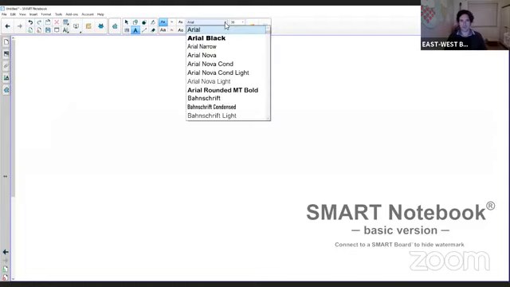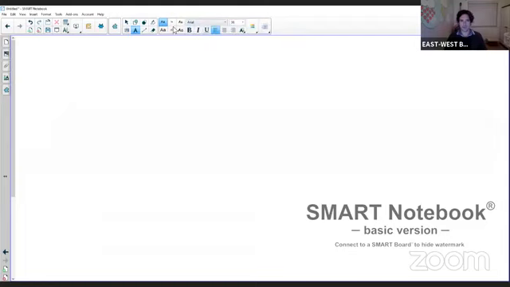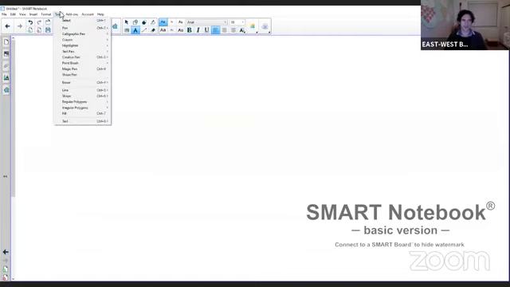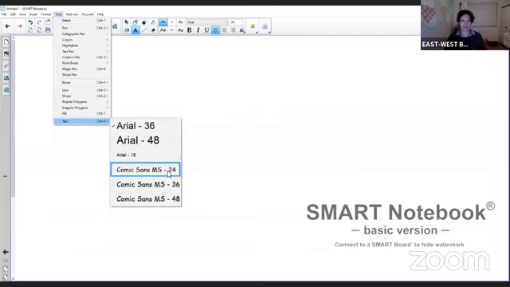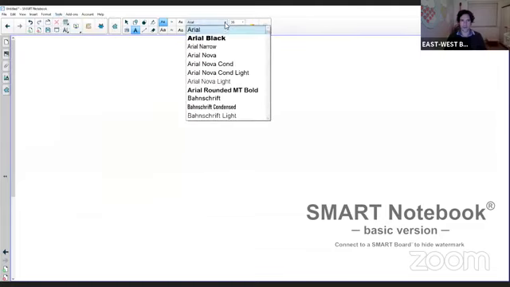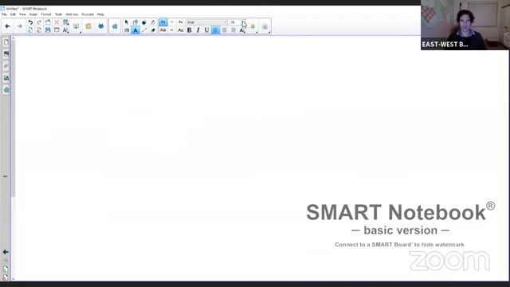So this is how I can use it. I've got this blank page, my first one here. Now, if I want to write something, I press the text button here. And I can choose my font. I generally choose something fun like Comic Sans MS, which I can choose down here. If I go to Tools and then press Text, I can set my text to that particular one, or I can choose from the drop-down box which one I want, just like in Word, and the font size as well.